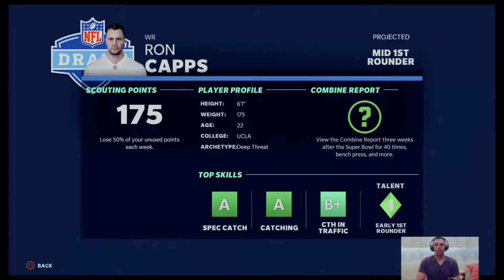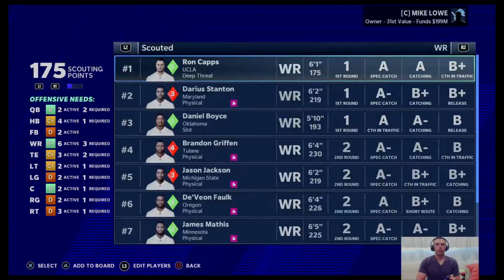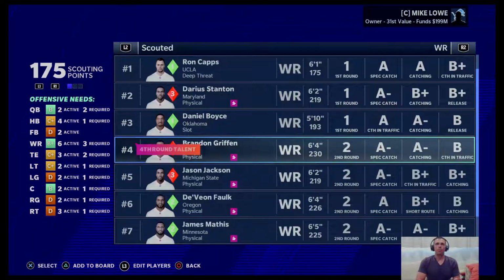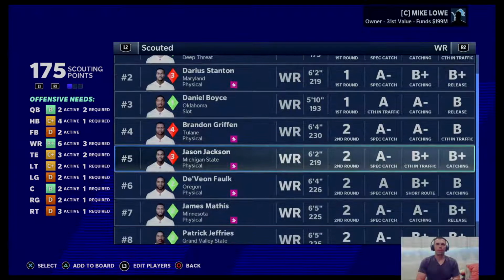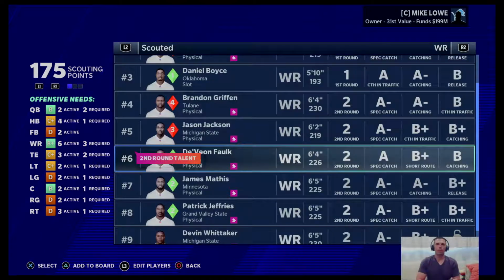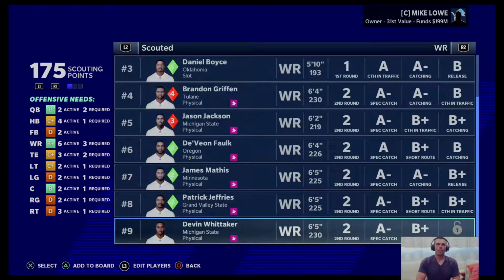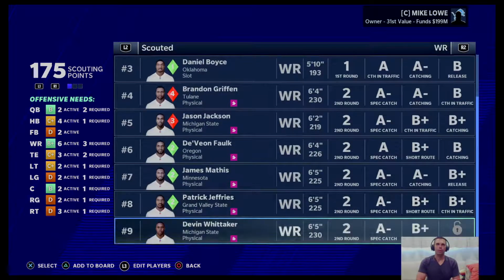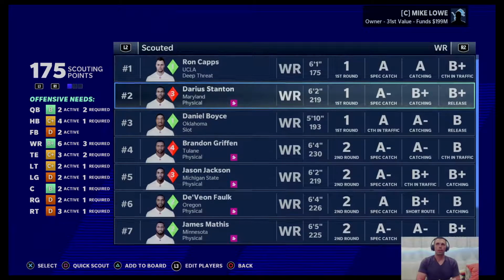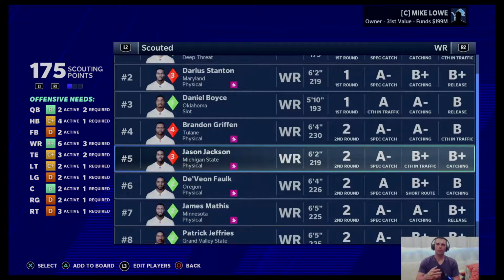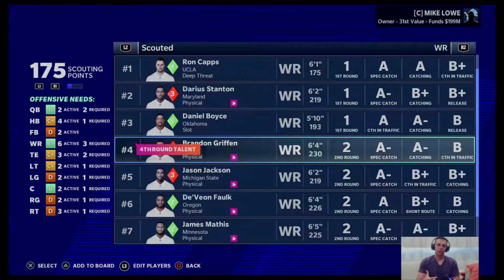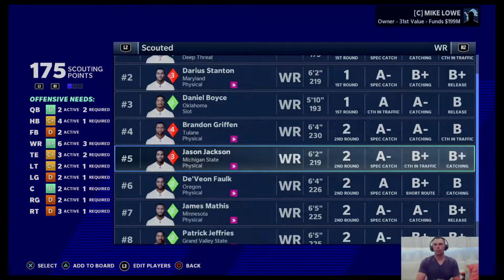So really good hands player. Who can also apparently run deep routes. So some of these guys we already went through and scouted. Some of these guys that we were scouting, again, had some pretty bad drops in their rating. But again, that's kind of where we left off last time, was really scouting pretty heavily at receiver. As we start to go into a little bit more depth, deeper into the rounds, not just looking at guys who are first rounders only.